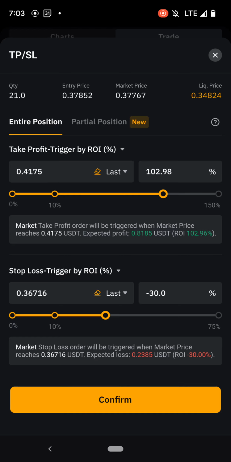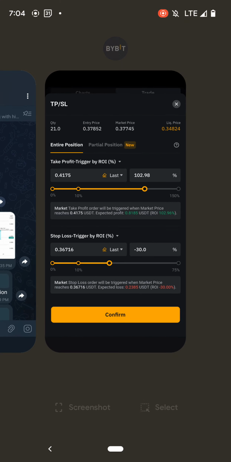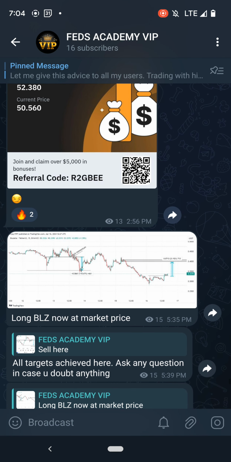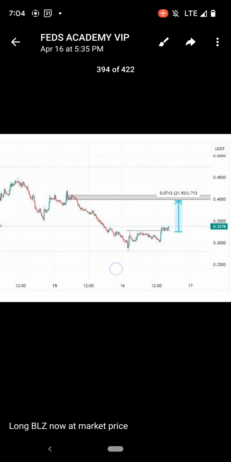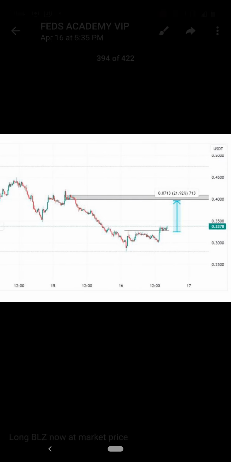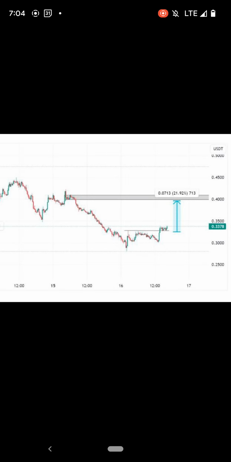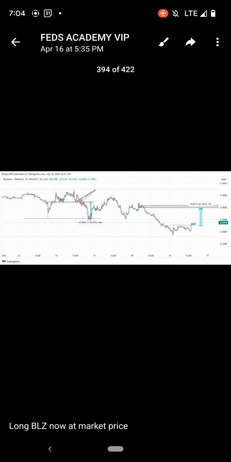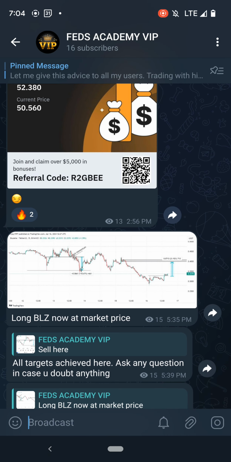So now look at it. You can decide to change it to 30, or I can decide to come on the chart. For those of you that understand the chart already, since it is a buy signal, you can just put your stop loss here, below this line. I can decide to just take the price below this line, but you cannot see the price there because it is not a live chart.